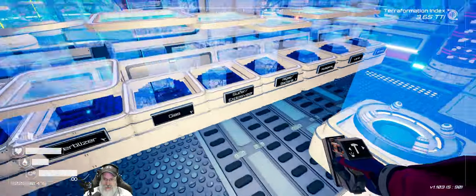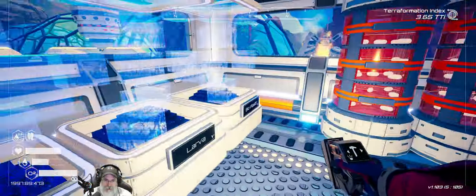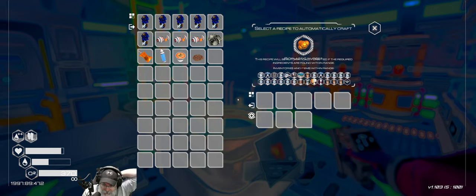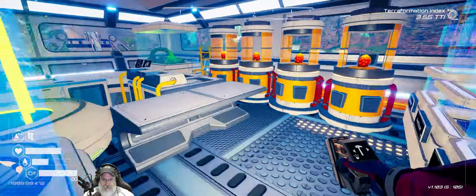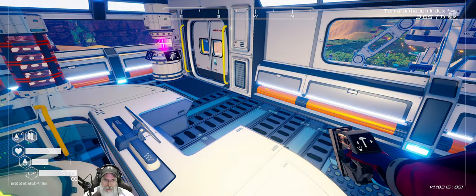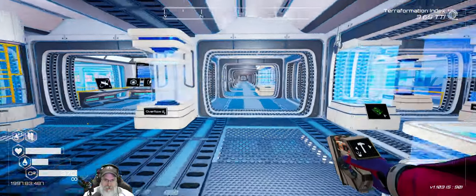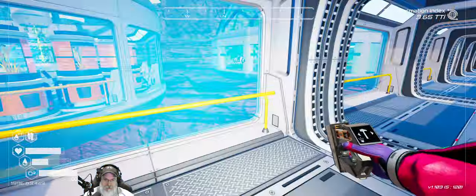I put the mushrooms up here specifically for making bioplastic, and then the bioplastic just gets sucked right up to make the circuit boards. And yeah, so that's pretty much it for our new organization. So it's looking good. Looking good.